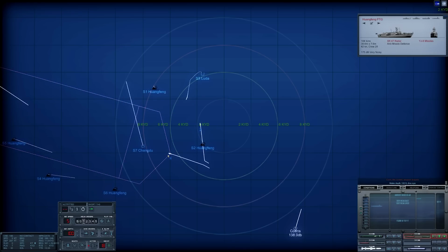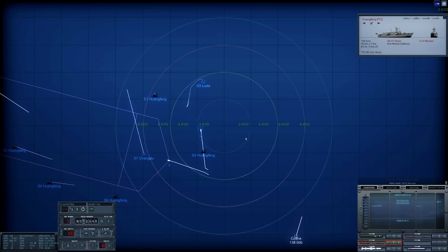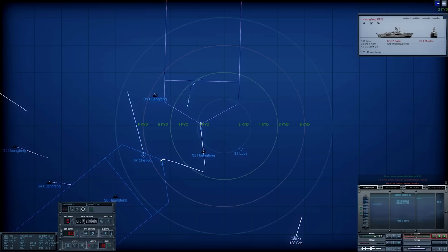With one torpedo locked on, I'm actually not concerned if the Luda detects us or not here. If it beelines towards us to try and get within weapons range after it sees the missile, Sonar, noisemaker, fine. Bearing to close is 2, range 9, 8 on this torpedo. Actually, I should set everything to surface running as well. Fire control, weapon acquired.